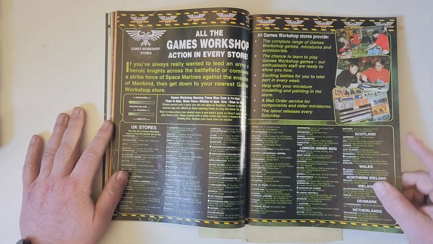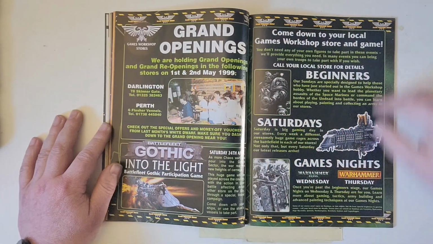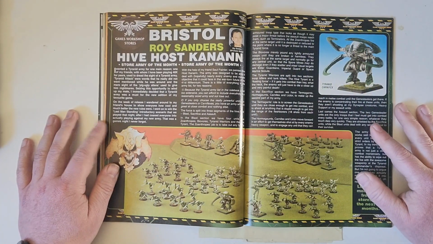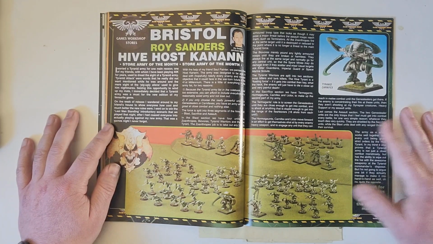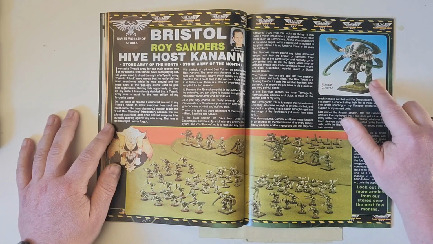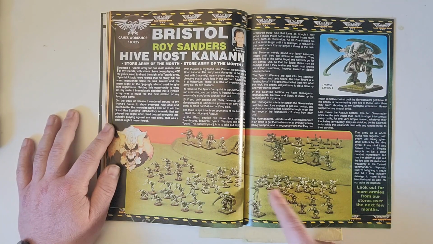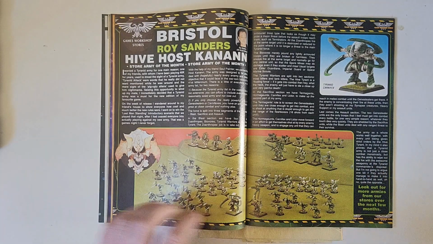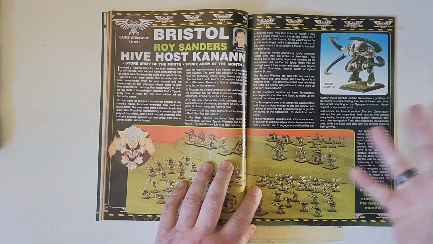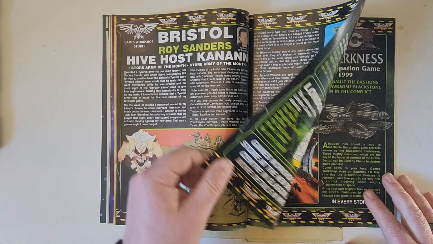Over to Games Workshop stores. This is different to the US ones because there's a lot more Games Workshop stores in the UK. Grand openings, gaming events. Bristol's snapshot of a retail guy's army. This is a nice looking little Tyranid force. I think that's the old school Carnifex. Yes, it is. And using some of the new traps, a nice little mix of old and new. Because it's got the tin warriors there, the metal ones, which I never liked because the plastic ones were much more beautiful in terms of how you expect a really alien creature that could eat you to look. It's a nice little army spotlight though.